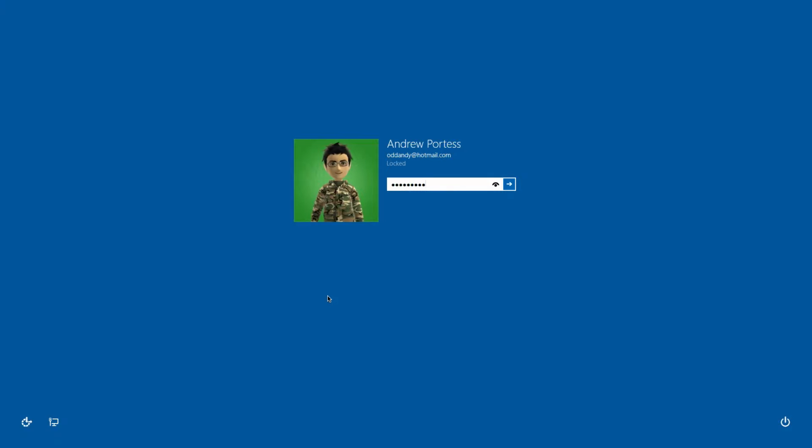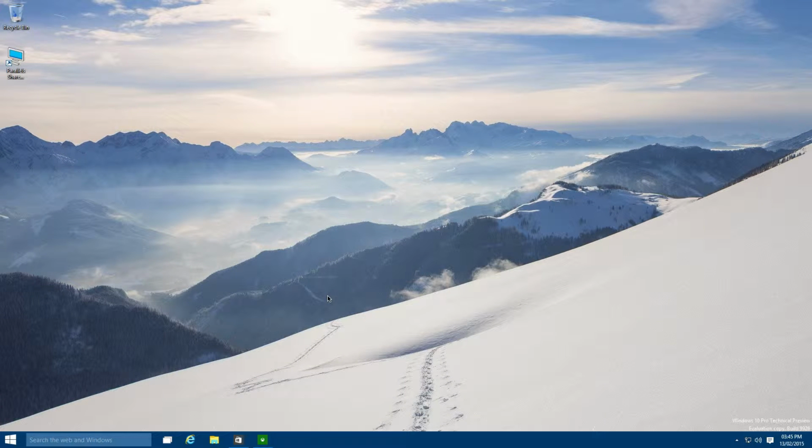A few notes first of all. I'm running this technical preview on a trial of Parallels Desktop 10. I, as yet, haven't bought Parallels Desktop. They announced just the other day that they now support the Windows 10 Tech Preview inside of it. So I thought, what better time to try out the program than with a preview version of Windows 10. See how it runs, give my feedback to Microsoft about the Tech Preview running in it, and also show it off to you.